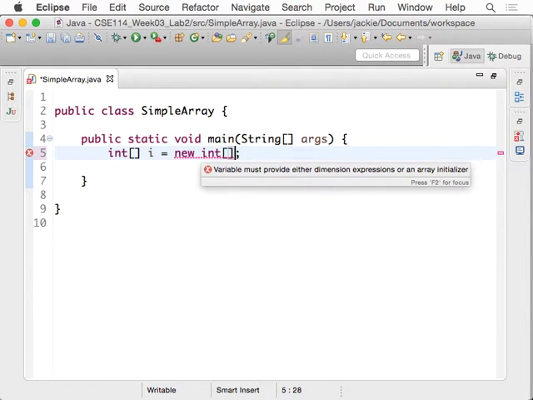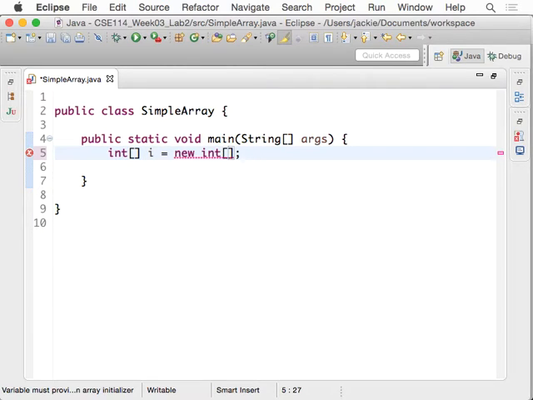But this time, I'm going to say, well, give me an array with some initial size. Let's say size 10, for example. So here, this can be any integer value you like. It can be 10, can be 100, or it can even be some integer variable, which I will show you. That's some part of the exercise you're going to do for today. Okay, so far so good.